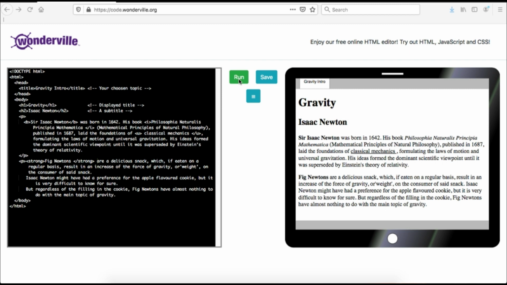It's starting to look so good. You can see where I've made bold and strong tags, where I've italicized words and underlined them, and really started to give some character to the page. So feel free to pause the video and add some of these tags into your example code as well.